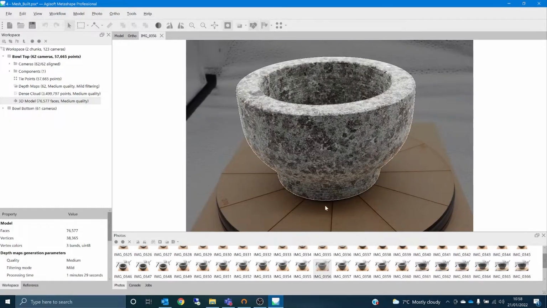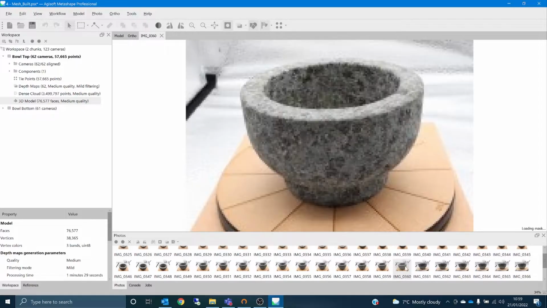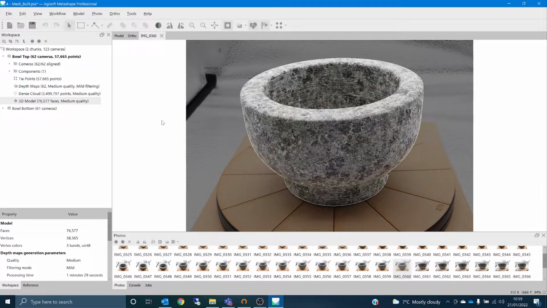Doesn't take too long to process the masks. Now if we double click on an image, you can see there that it's perfectly selected the outside of the bowl. Now if we want to refine this because an edge is a little bit dodgy, we just need to go back to the stage where we were just chopping bits off the model, but you can see here that we've got that exactly as we need it to be. So from there, what we need to do is repeat the same process with the bottom chunk.